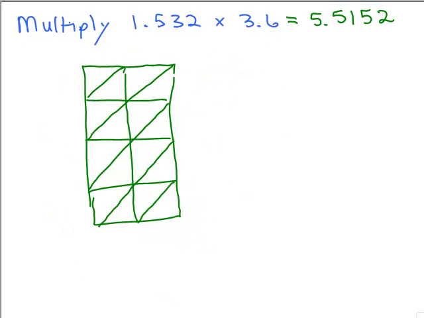Let's do the problem one more time. We already got the answer, 5.5152, putting the 1.532 across the top. Now how about doing it 3.6 across the top and 1.532 down along the side, and see if you get the same answer. So let's figure out where the decimal point is going to end up first. So the 2 decimal points meet here, you go down and across, it meets here, so that's where the decimal point is going to be.